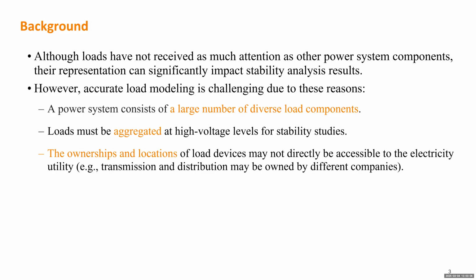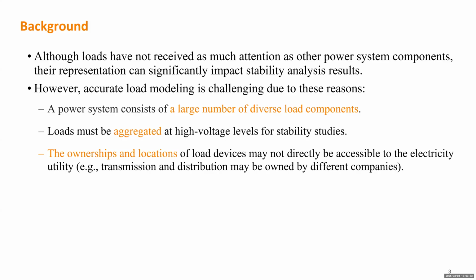For instance, there's no load which can connect directly to 500 kV. But when you simulate a large transmission system and the backbone system is operated at 500 kV, it's reasonable to ignore some low voltage details, which means you have to aggregate the load as a reduced model seen from the high voltage systems.